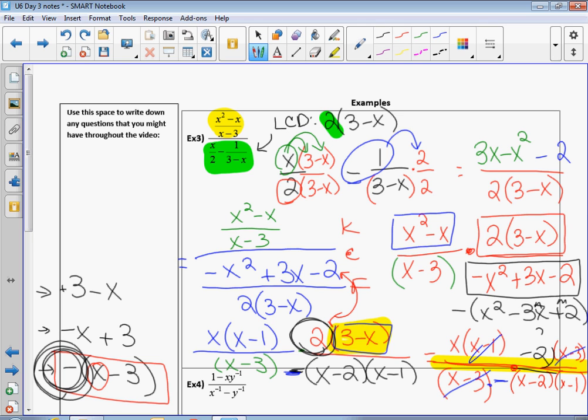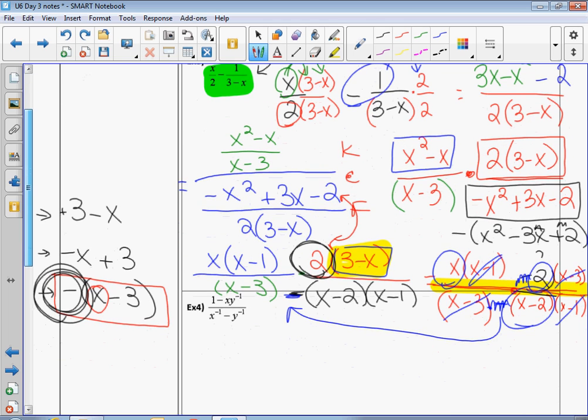Alright, so we also see an x minus 1 and an x minus 1. This negative can go in the numerator, this negative can go in the denominator. Do you see that I forgot to bring that over from earlier? Make sure you rewrite everything well. So the only things I see left in the numerator are an x, a 2, and in the denominator I see an x minus 2.